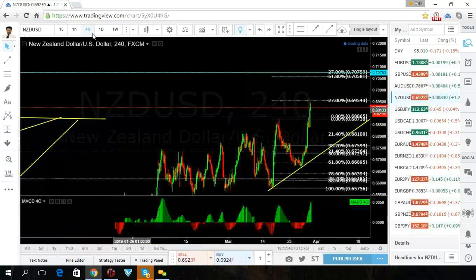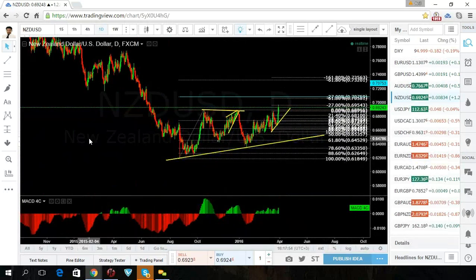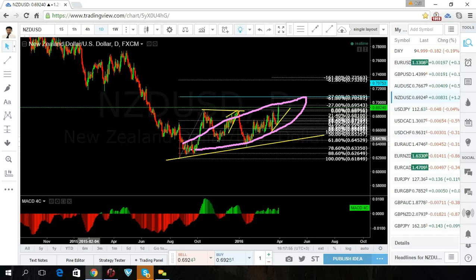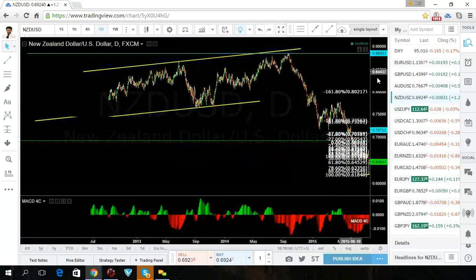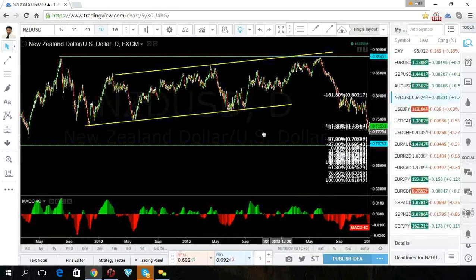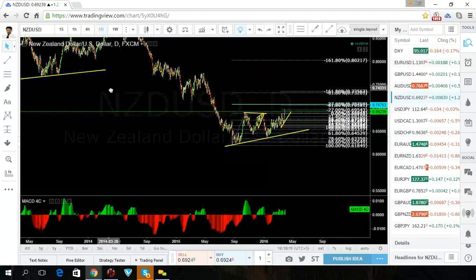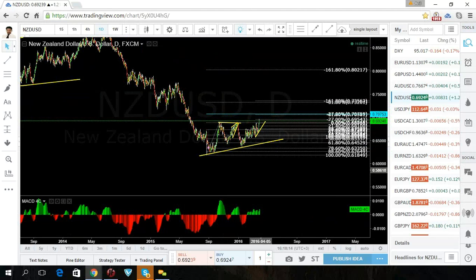So what does the daily look like? This is the daily pattern, and this is why I think Aussie may give us one more trade to the downside. This entire structure is corrective in nature. Now, you may look at it and say, well, why does he think so? Look at this structure at the top here. See this structure? This was a corrective structure. We identified that way back. Now, this is a huge corrective structure. I don't think this one is that big. This one is a corrective structure, but it's much smaller. It's like 1, 2, and we're going for a 3. And once we hit this level, we will be looking for downside.